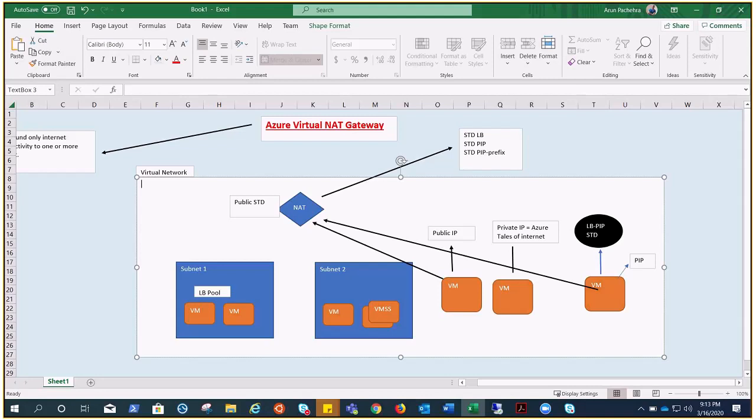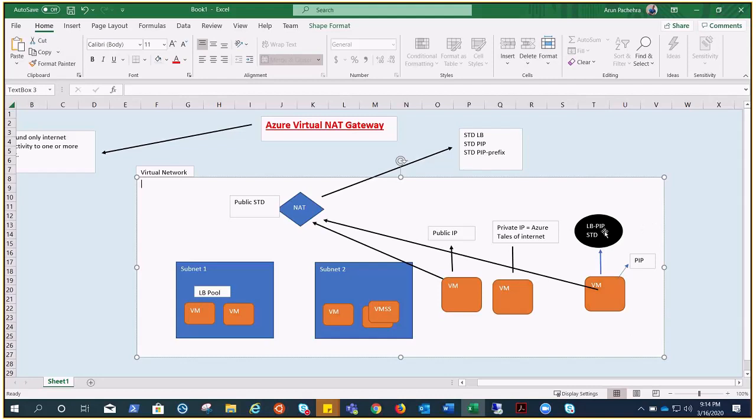Okay, but there is a catch. If it is a basic load balancer, then NAT gateway cannot hamper or change or supersede the route.